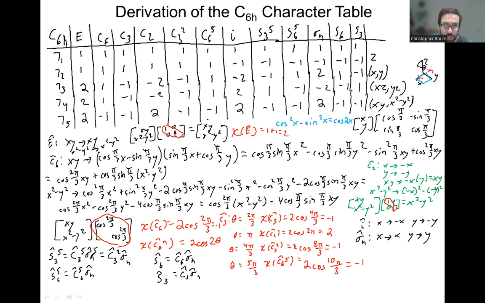So we're getting closer here. There's one more function that we have to derive. And this function is going to be a cubic function. And you just have to test different functions and look for these patterns. And as you practice deriving these character tables, it'll get easier and easier to actually see these patterns.